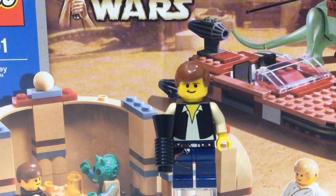Next off, of course, we have Han Solo, and he was only available in a handful of sets back in the day, so he's definitely a bit of a more detailed figure. You could see, of course, he has the vest detailing with the black and tan, and then he also has some leg printing with the belt, and then you could see he has a bit of a smirk, as well as a pretty ordinary dark brown hairpiece.